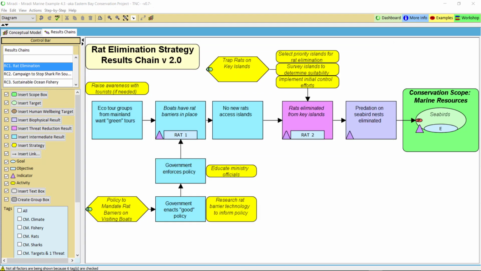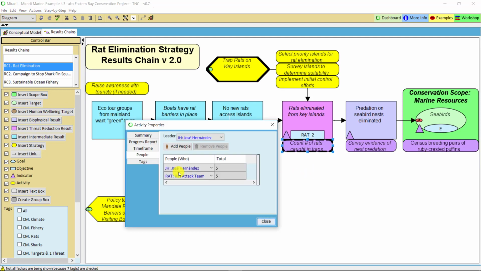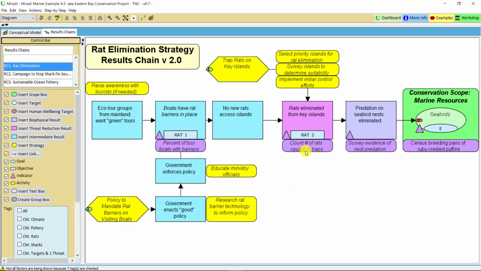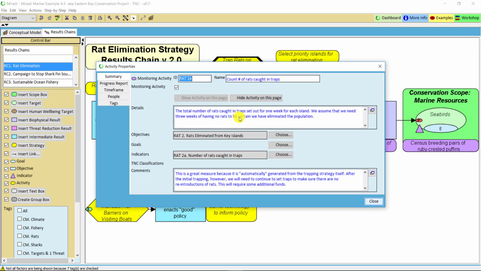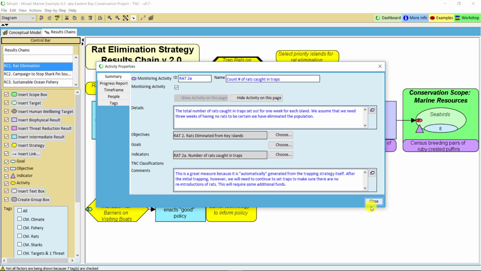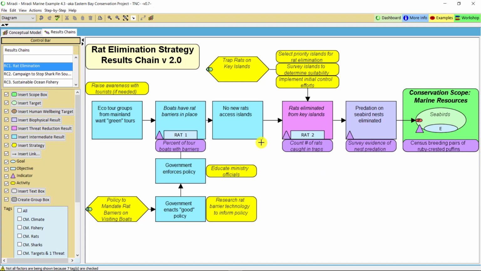The activities we've seen so far have all addressed the actions the project team has taken to achieve the intended results. You also have activities associated with measuring the indicators, and these monitoring activities also have who, when, and cost information. I now have added the monitoring activities for this results chain onto the diagram. And I'll open up this one here by double-clicking on it. And you can specify who and work effort and when information for monitoring activities as well. There's a checkbox on the activity dialog, if I open this back up again, where you can toggle between a regular activity and a monitoring activity, which you'll see has a different color convention.